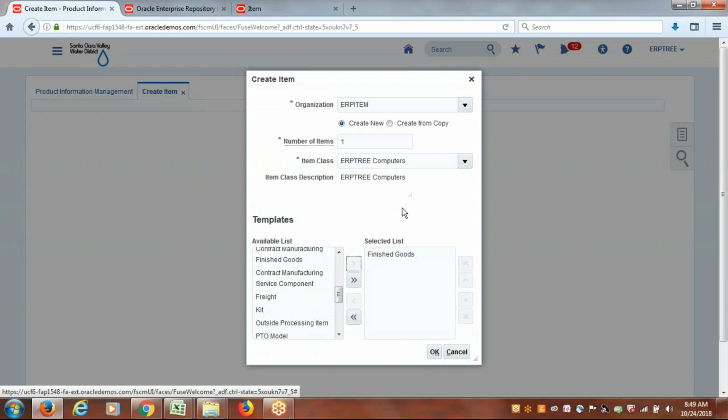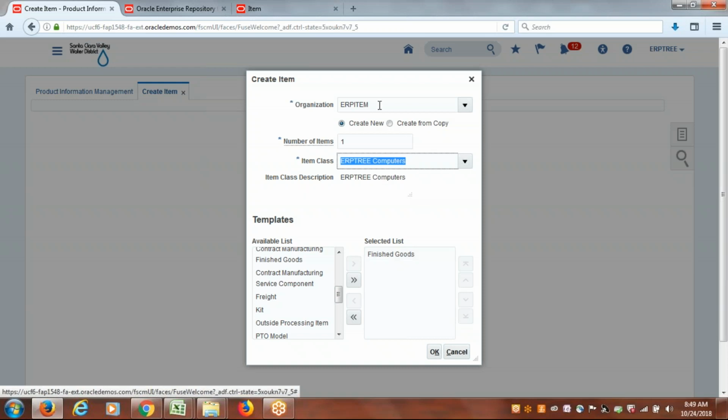So when you create the item, we have to give the item master organization name, and which item class we want to create the item with, and to default the item attributes, which template we want to use. The template is only for the purpose of defaulting the attributes. Otherwise, all the attributes as we require, we have to go and set. Instead of setting through a manual process, we are simplifying the process of setting attributes with the help of the item template.